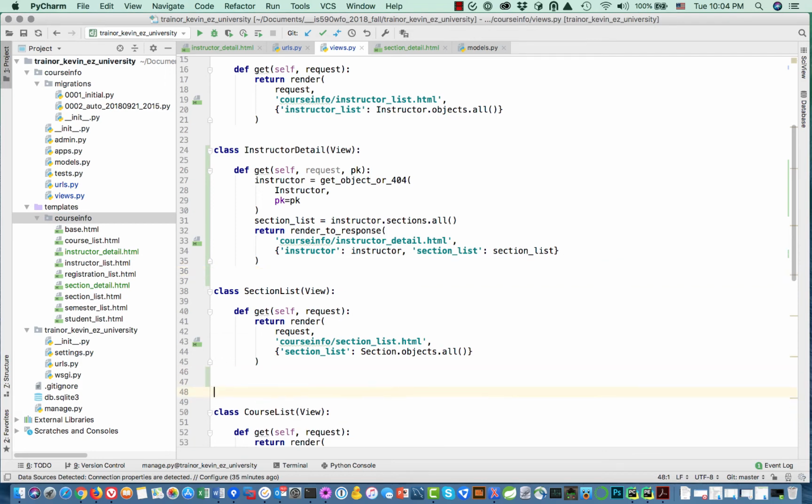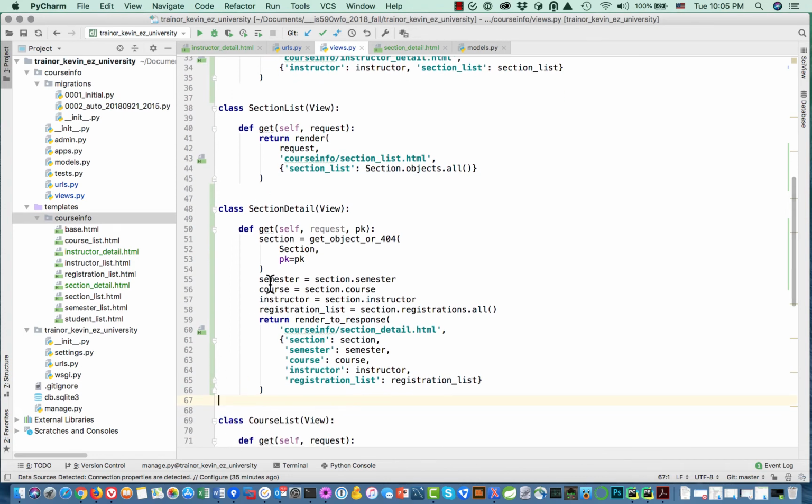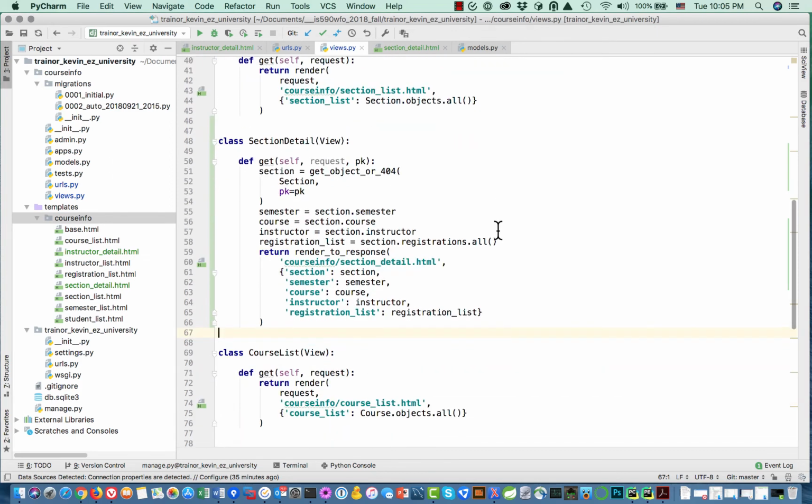So I'm going to go to my already baked version. I already have my section detail view here. And I'm going to copy the code so you don't have to watch me cloning and copying it, right? And I'm going to put it right here, separated by 2 and separated by 2.